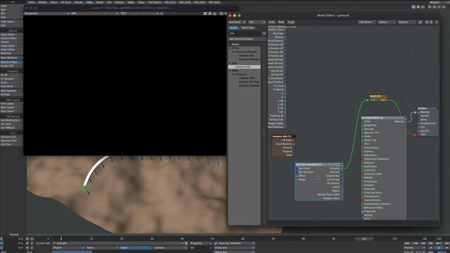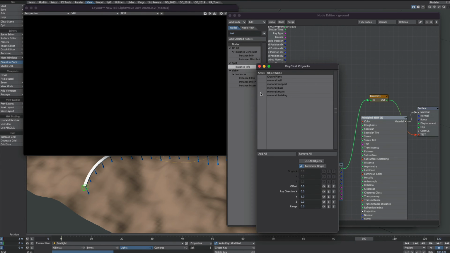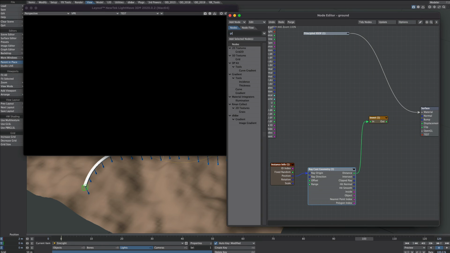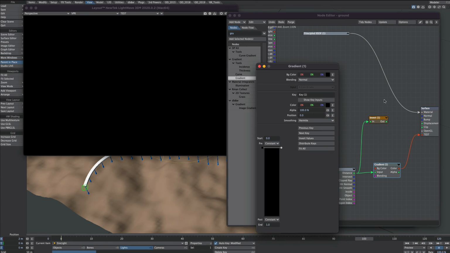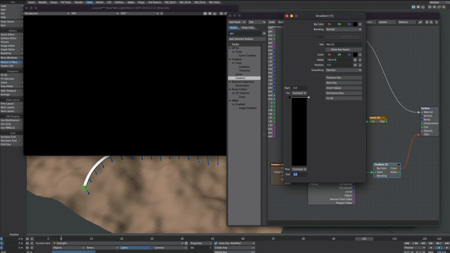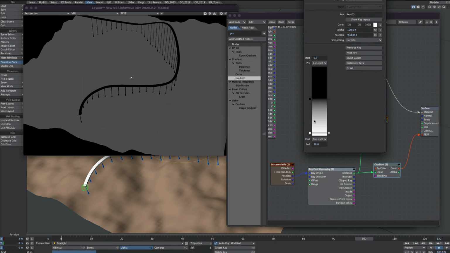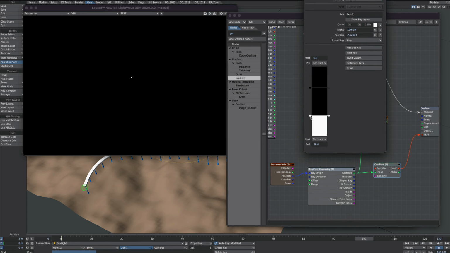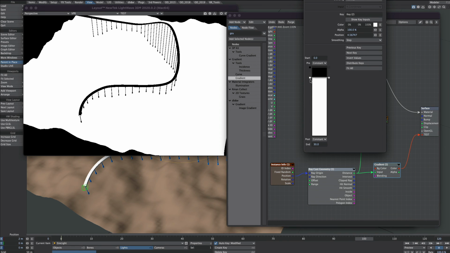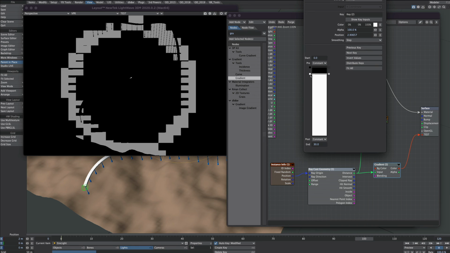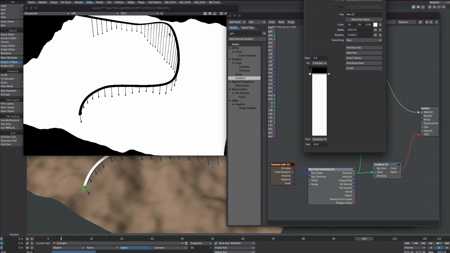And there's absolutely nothing. Just check the settings. Let's try gradient just out of interest. So I'm taking the distance into the gradient and then outputting a black and white value. See, I can't get anything out of that. I'm not quite sure why I'm seeing the instances at all here.